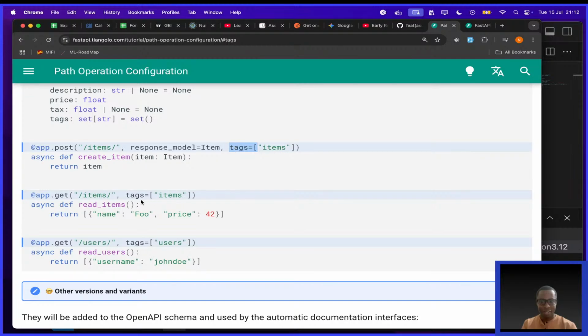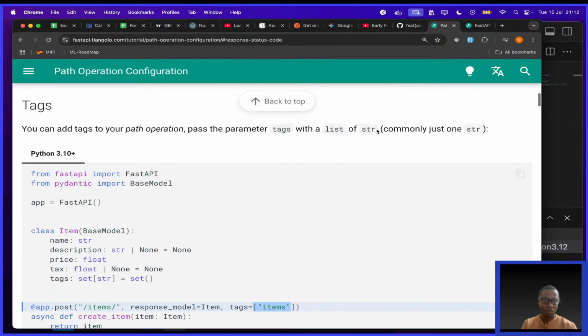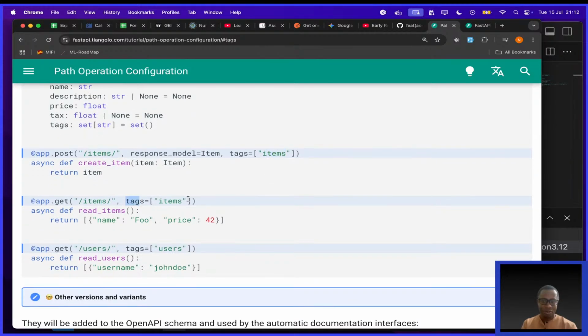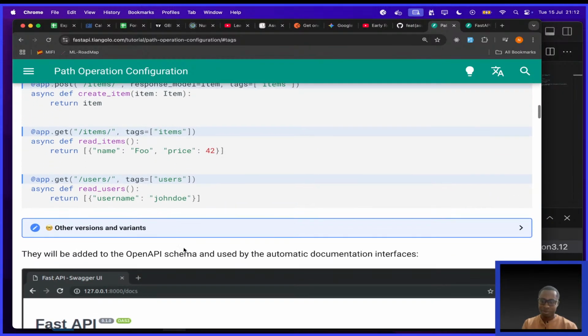And this is a list, a list of str, and commonly it is simply one string. So tags equals a list, but inside you have a string, tags equals users, this string users inside a list. So they will be added to the OpenAPI schema and used by the automatic documentation interfaces.